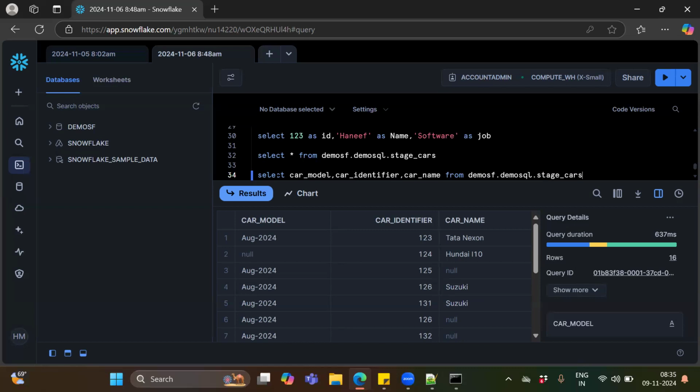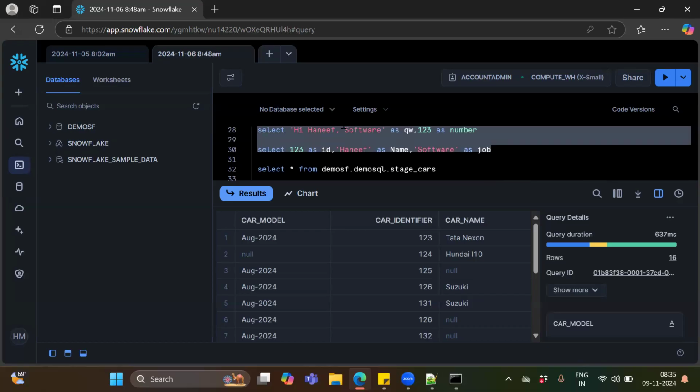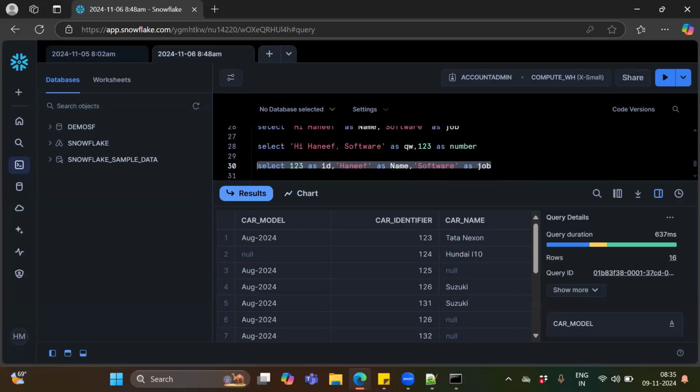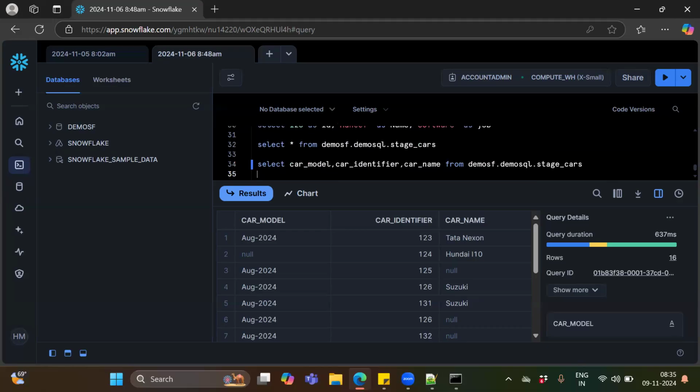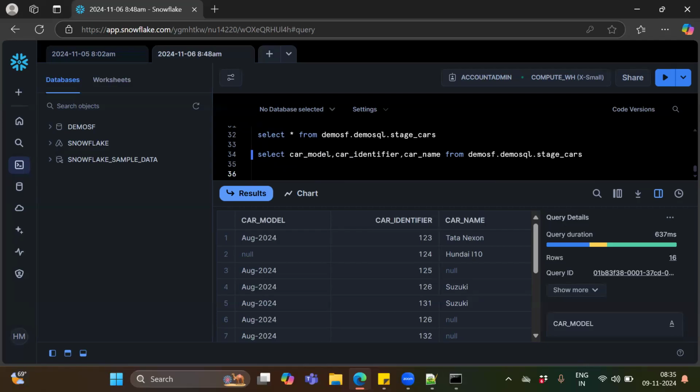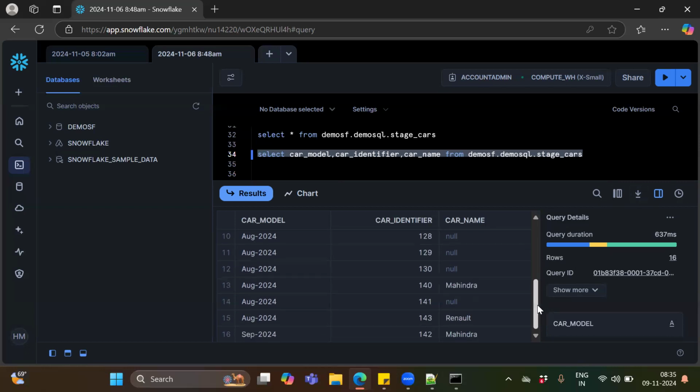So however you want to display the data, however you want to print the data, however you want to read the data, this select statement will pull the data based on your sequence. You got it? Here it has printed only one record. But in this table you have around 20 or 30 records, and it will print those line by line here. See, all the records got displayed.